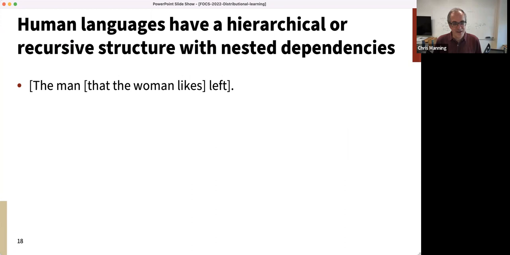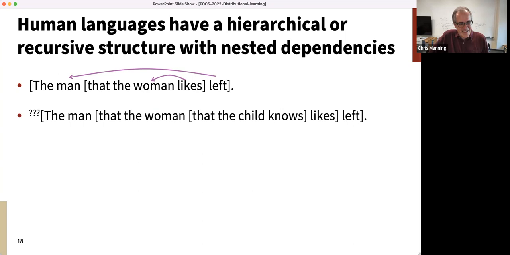So if you have a sentence like "the man that the woman likes left," you have the embedded relative clause "that the woman likes." So it's the woman that's doing the liking and the man that's doing the leaving. If you try and make these deeper in very short, simple sentences, you start to stretch human brains towards breakdown, it appears. So "the man that the woman the child knows likes left" is exactly the same structure, just embedded one more time. And most human beings, if you say that to them, can't actually process it. But interestingly, even though they're not exactly common, there are lots of cases of exactly the same depth in more complex sentences, and they sound completely fine when there's a little bit more context.